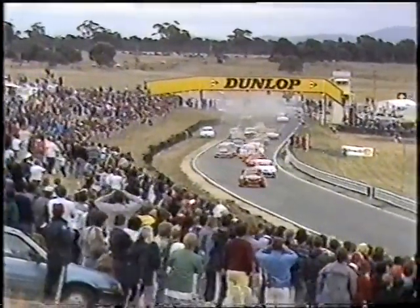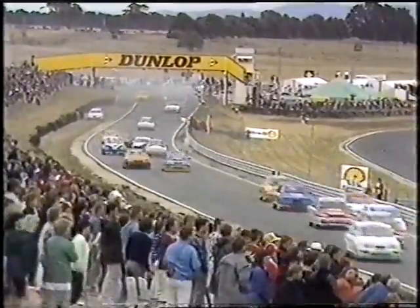One of the cars has gone off onto the grass already. And Peter clutched, the wheels spun, and then it really snagged itself and then lit off again. But he's a long, long way back from Dick Johnson. It's a real crush to the first corner, but Johnson has cleared the pack. Yeah, but he's got up alongside him, I think, coming down the back straight for the first time. That could be Alan Moffat's ANZ that we saw out on the grass. Okay, down the back chute, and it's Dick Johnson just leading.